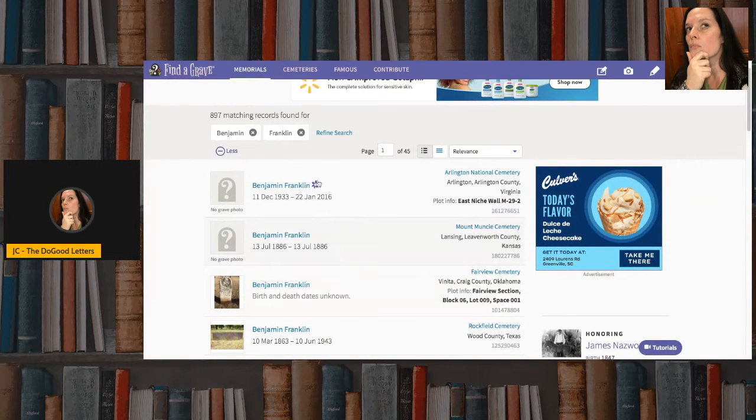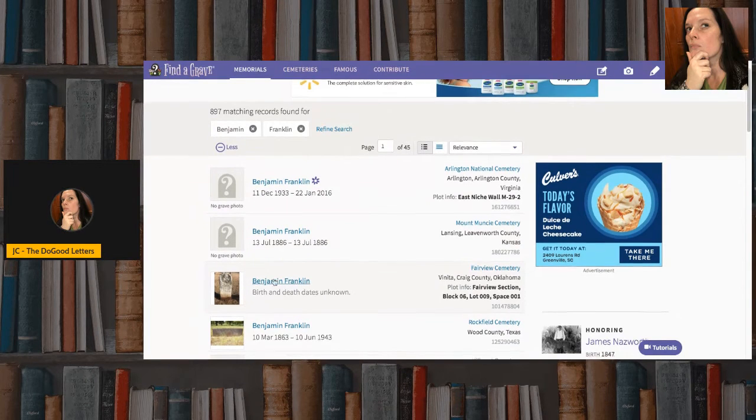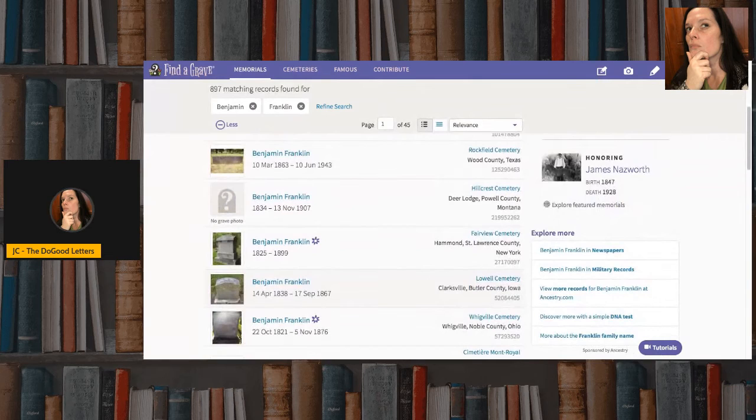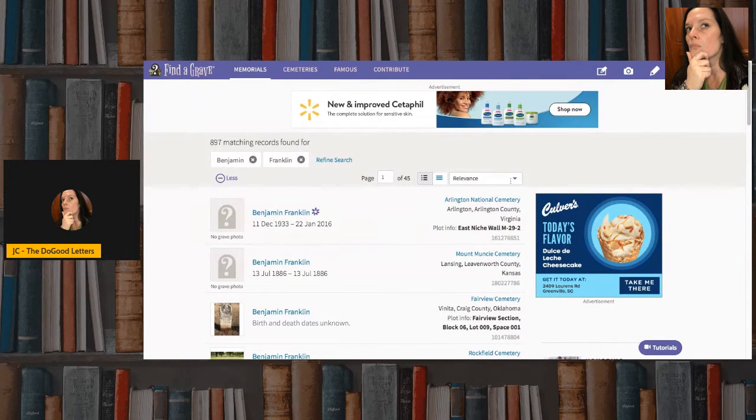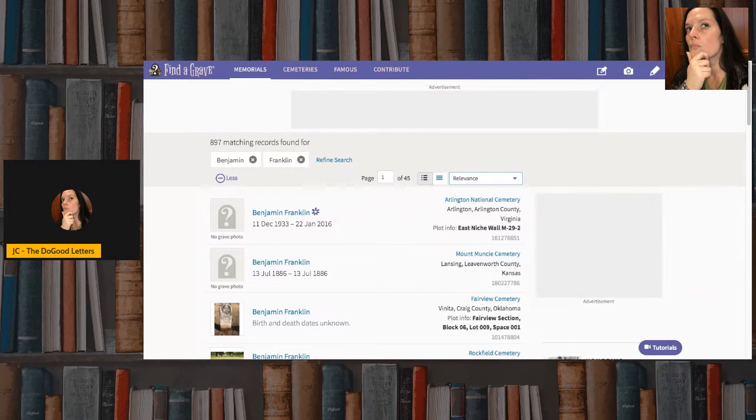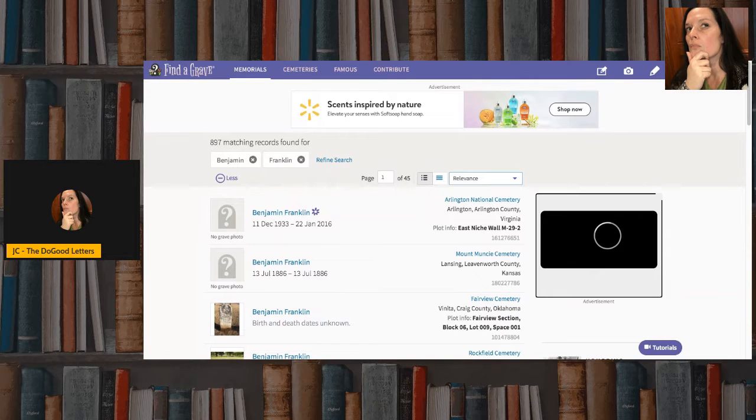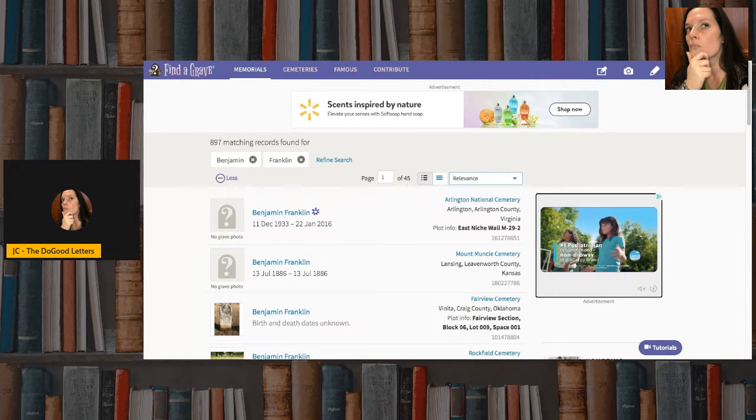Now, if you can see, I have pulled up and several Benjamin Franklin names have come up. And this is one way you can search by name. Here's a little tip that will help as well if you do research and you find different names and there are too many. Find a Grave has a number of different ways you can refine your search. We are going to choose the death date being older, and we're going to click on that.